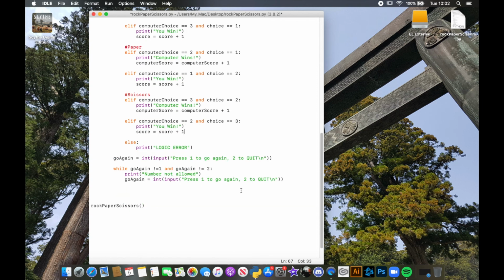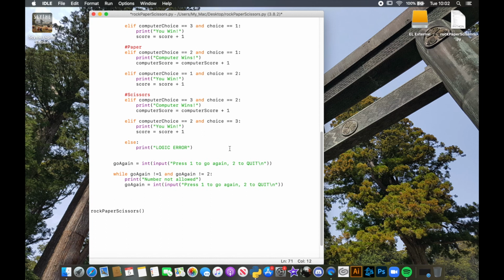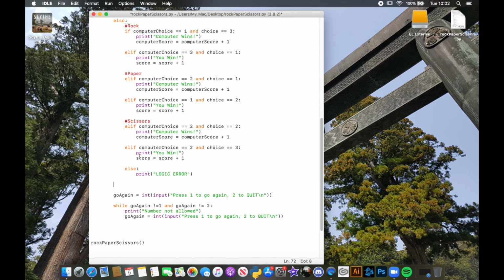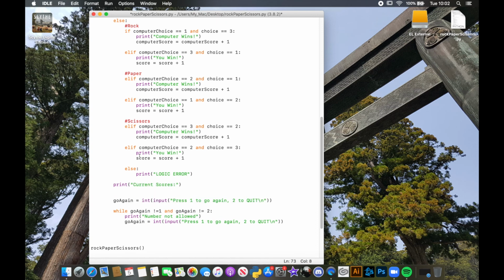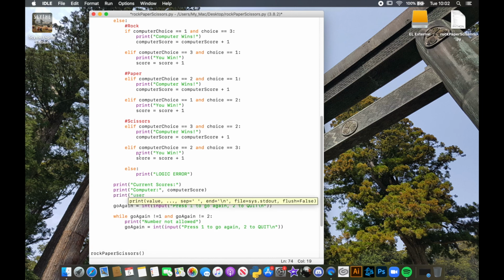And then at the end here, before we do our go again bit, what we want to do is print current scores, print computer, and then the computer score, and then print user, and then just the score.